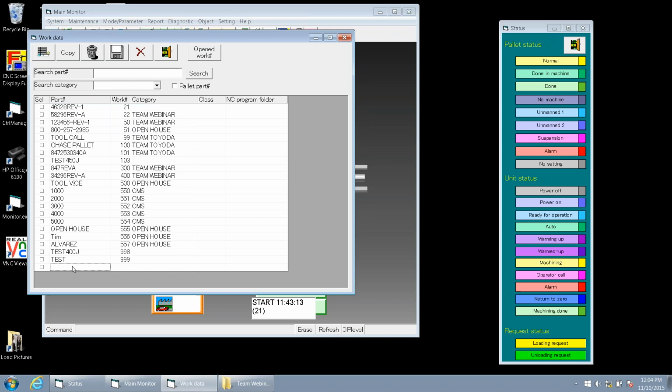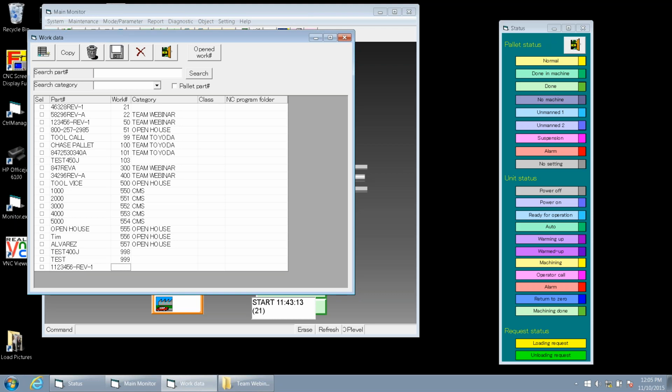Now we're inputting new information, and if you remember back to webinar 2 when we stressed how important naming conventions are, you're going to see that come into play here as we're using the same part name throughout this process to ensure that we're consistent. Doing this is going to keep your cell organized and make work much easier. We're naming the part number exactly as we had it in the NC program, so it'd be 123456-rev-1.